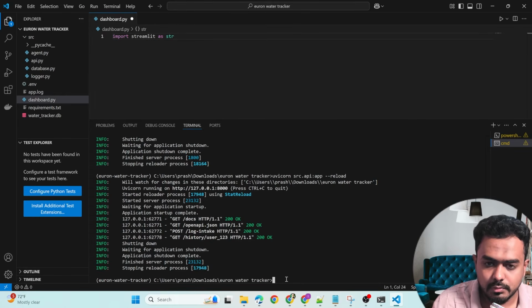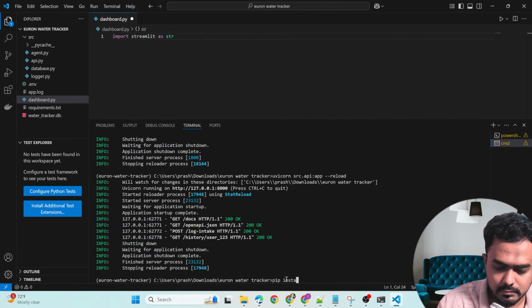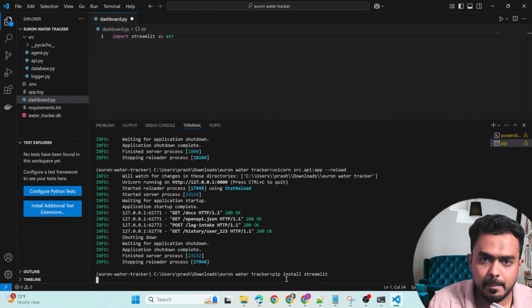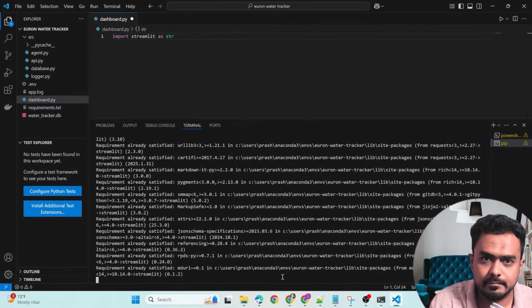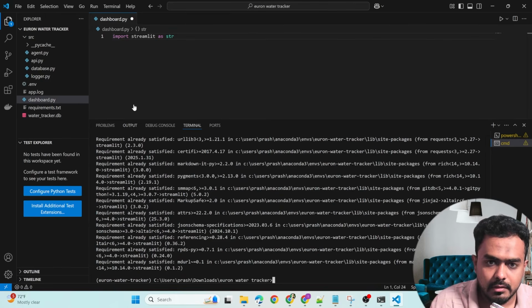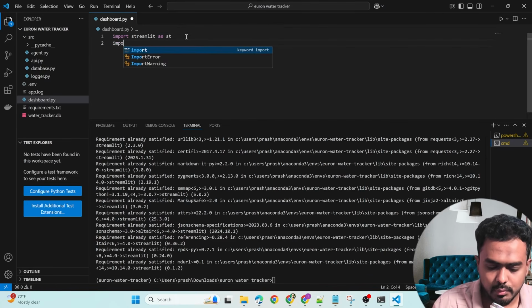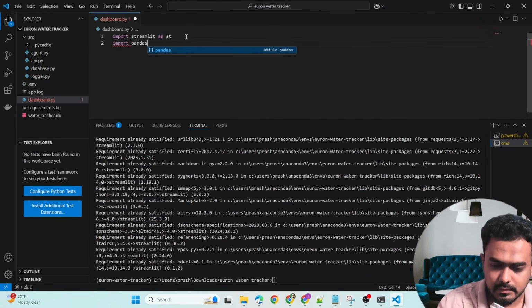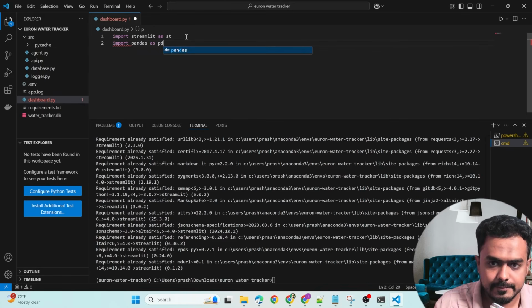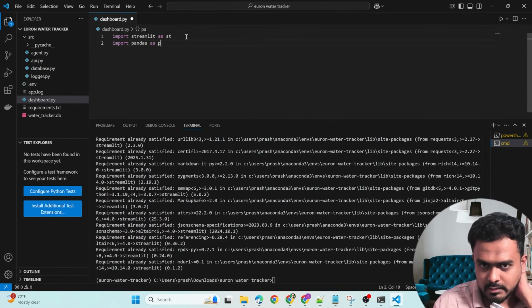So let me do pip install. All right, so first install Streamlit as st. So next, import pandas as pd. Then from pandas as pd. Why is it taking so long?